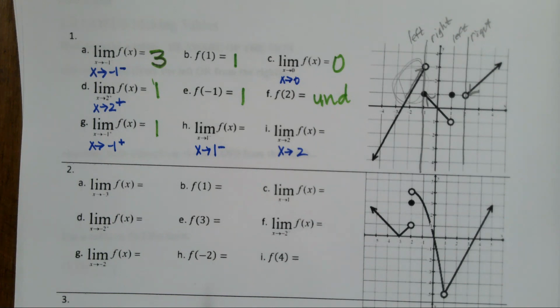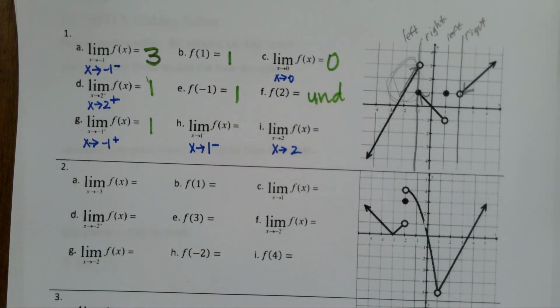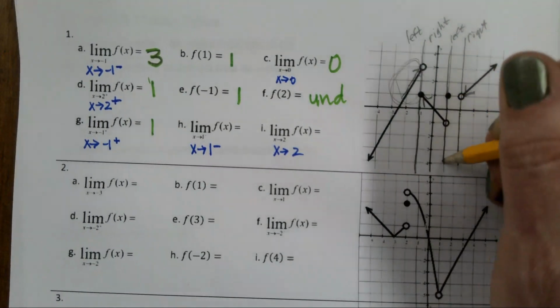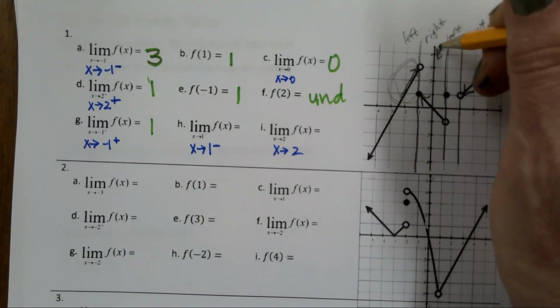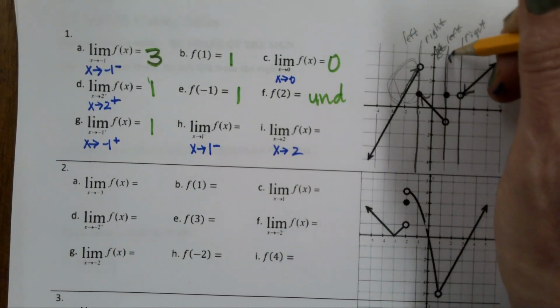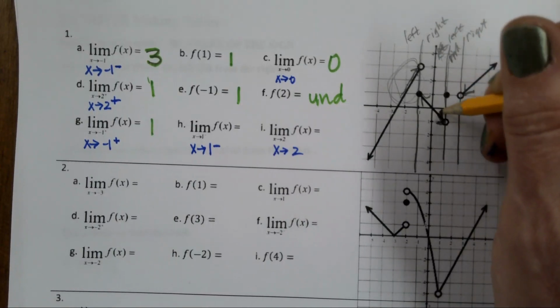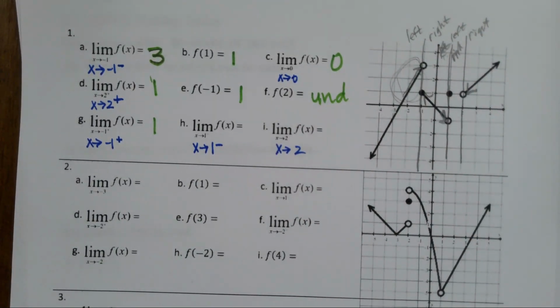Okay, all right. Now I've got to go to 1 from the left. So again, I'm going to draw my imaginary line through 1. I've got a left of that side. I've got a right. I don't care about that. I'm looking at the left. So where am I headed? -1.